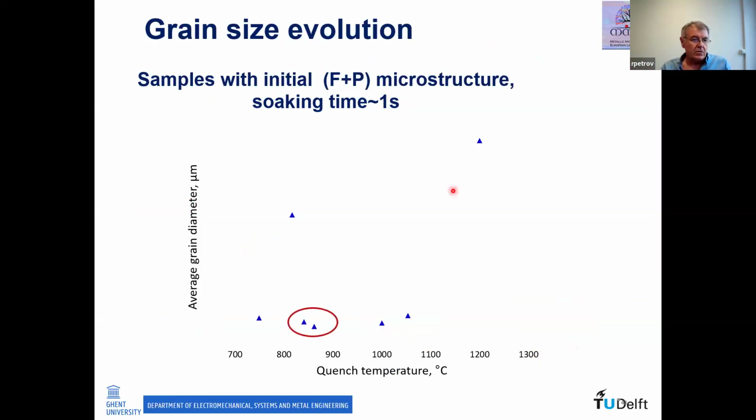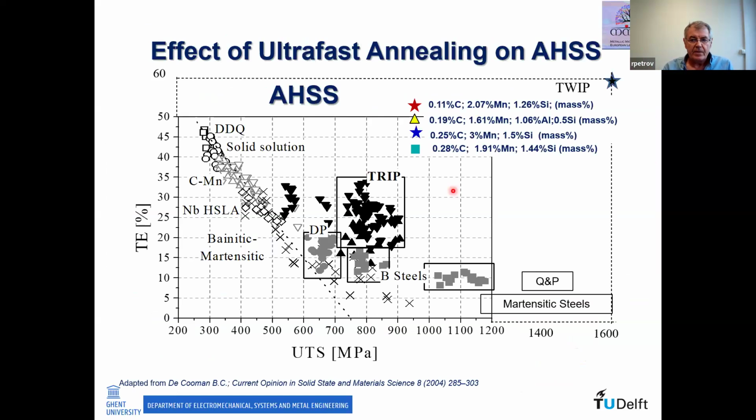And oh no, this is something which should not. If I put those data now from where we have been in the beginning, our goal was to see how we can move those things here. This is the steel with QMP. It can be shifted in this range. This is the dippy steel. This is one of the trip steels, and this is another of the trip steels. So practically, we can reach this story.